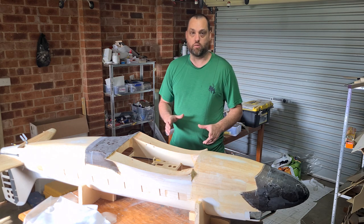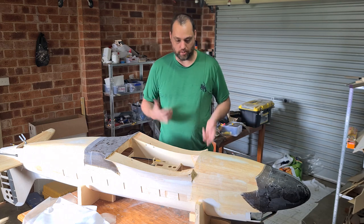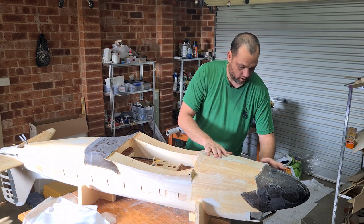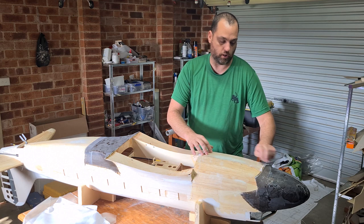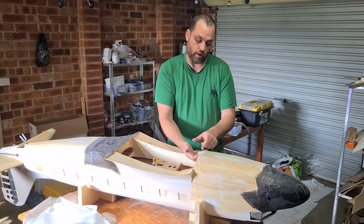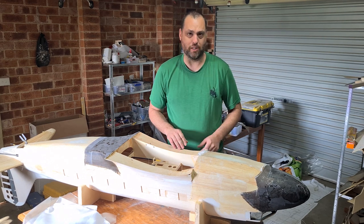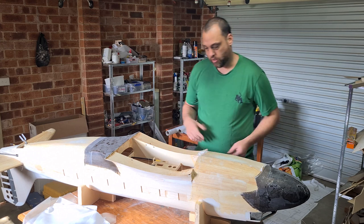My next step is to prepare all the materials — the fiberglass lay-up, make sure it fits well, and I've got my peel ply cut and ready. So basically it's a mock-up first: cut the material and lay that over. The trick is to make sure you run the fiberglass over the edge, because when we apply the epoxy we want it to run over that edge too. If we don't, we won't get a continuous margin — it'll be flaky. So always run it over the edge; then you can just take a razor blade once it's gelled and trim it nice and clean.